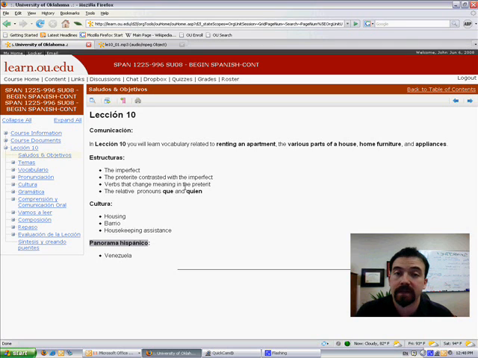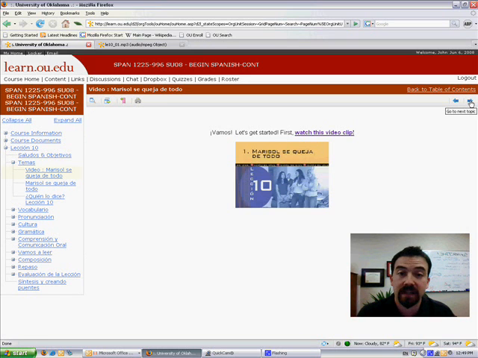Now, this area of the course, the content area, and specifically the lessons, work very similarly to your textbook in that what you guys can do is just use this arrow in the upper right-hand corner of the screen. This guy is your friend, okay? La flecha es tu amigo, es tu mejor amigo en este curso, okay? So what you guys can do is just click on this right arrow, and that will take you from the very first part of lesson 10 all the way to the end of lesson 10, okay? So to the exam, to the evaluación de la lección 10.